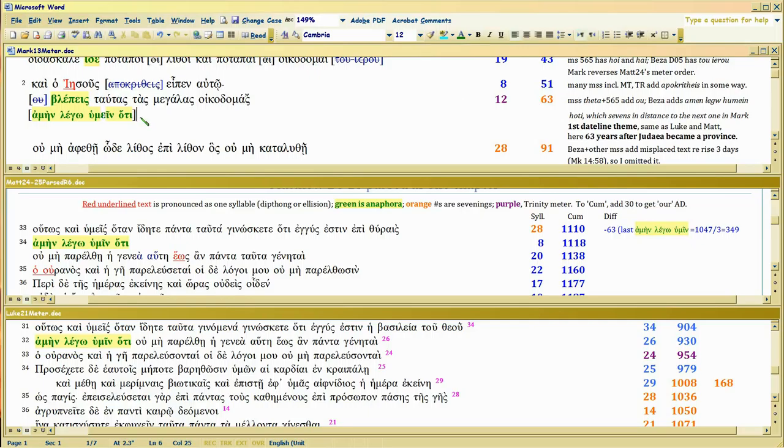The handwriting on it, and I've shown you that in other videos by now, is about 5th century, 4th century. They call it uncial, okay? But the parsing of the text puts this all by itself on a line. I've shown you that in the videos already. That's not the way they did it in those days.